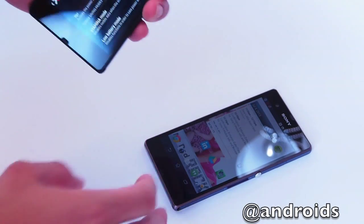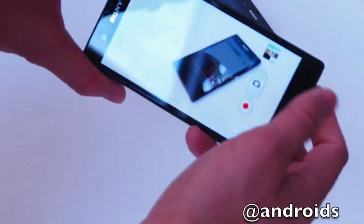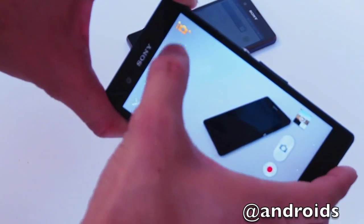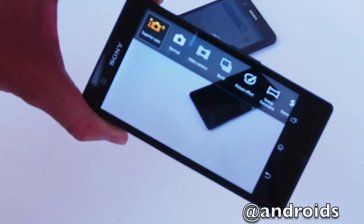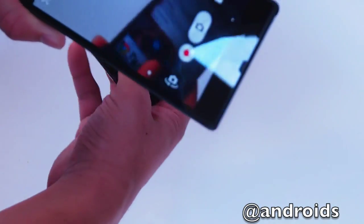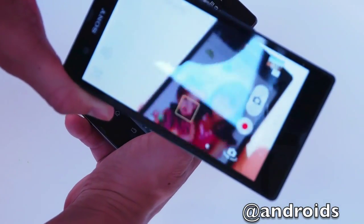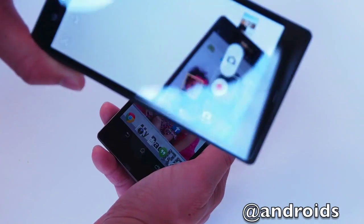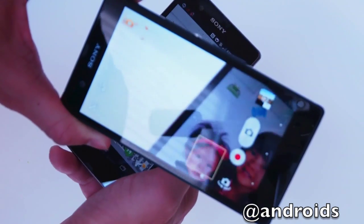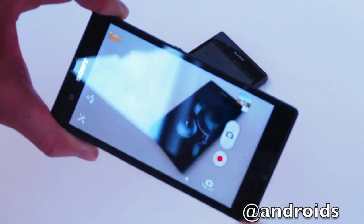Let me give you a quick walkthrough of one of my most favorite features on the Z, the camera. It's got a superior auto mode. It basically handles all the different modes for you. For example, I've taken pictures of my daughter and it knows that there's an infant. I don't know if you can see it. It'll kick into infant mode, and if I get closer, it'll change to macro, or if there's bright light in the back, it'll change to backlighting.